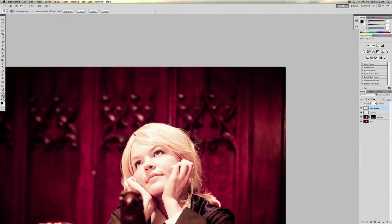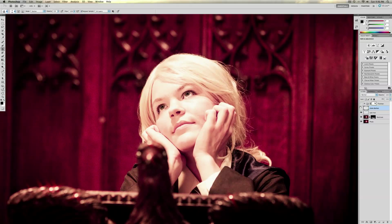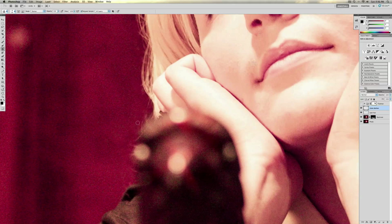Okay, now that didn't take very long at all. Let's have a look. So this is the first layer, spot heal, the darken clone. As you can see, it's really looking good. You can leave it like that. If you're uploading at a small resolution or you're putting it on Facebook, it probably doesn't matter. My images sometimes get printed out very big, so I edit as if they're going to get printed out big or as if they're going to get printed in a magazine.